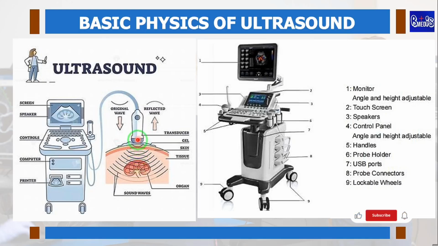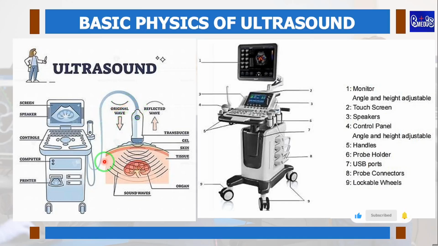It can convert electrical energy into sound energy, and it can also convert sound energy back into electrical energy, which goes back to the system and is converted to a black and white image you can view on your screen. With the help of some other accessories, these images can be made to appear colored. So this is just the simple principle guiding the operation of an ultrasound machine.